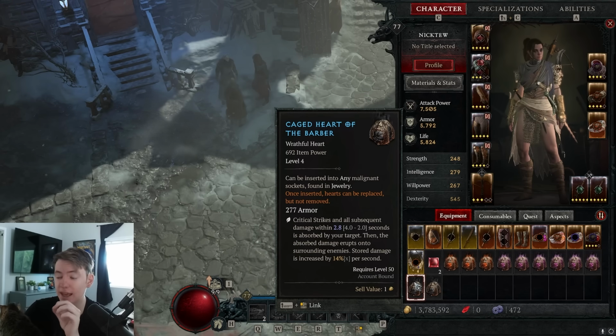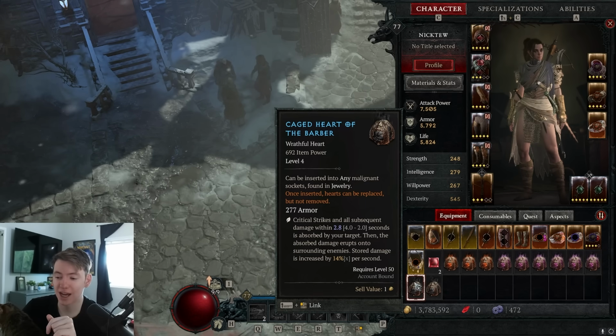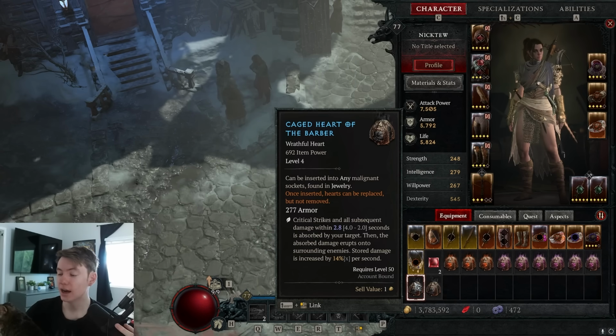And lastly, we have the Cage Heart of the Barber, which is the main reason that I wanted to make this video. I got to World Tier 4 very early, like level 57, and I was having a very hard time literally killing anything because the mobs are like level 75. I got this. I was like, okay, I want to try it out.